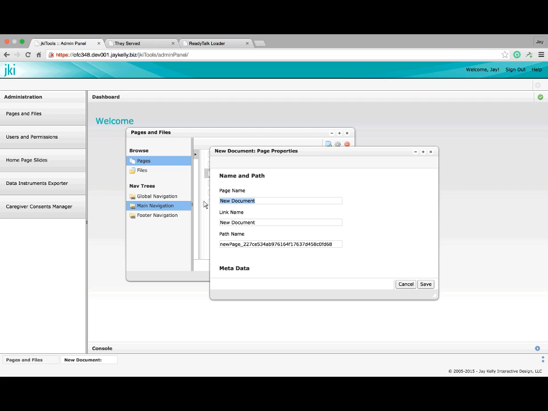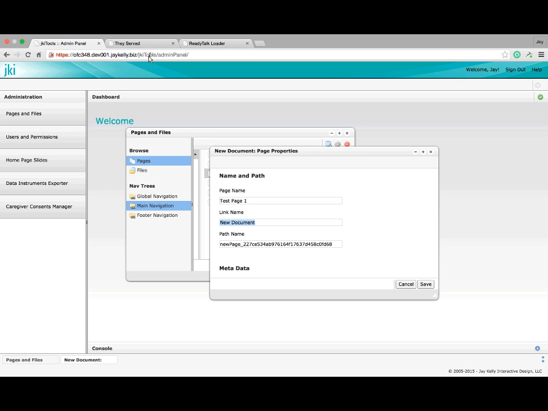And we'll give this page a name. That's the document name, and that's what shows up in the tabs or at the top of the browser. Below that is the link name. If it was going to show up in the navigation, this is the name you would want the link to show.